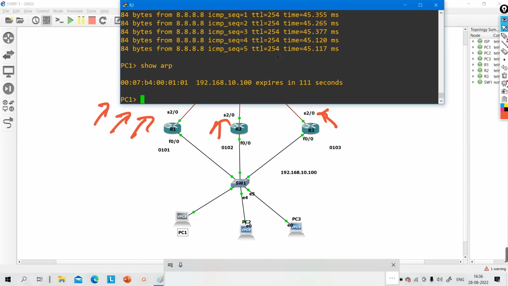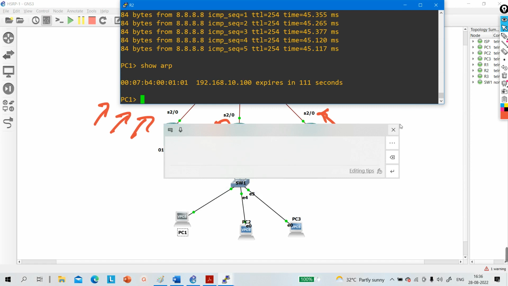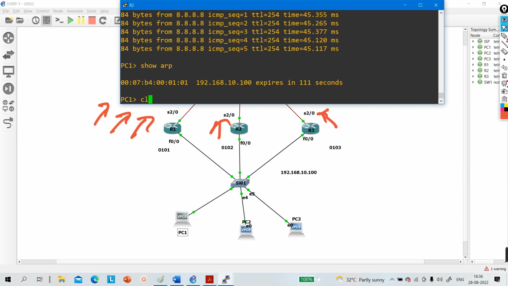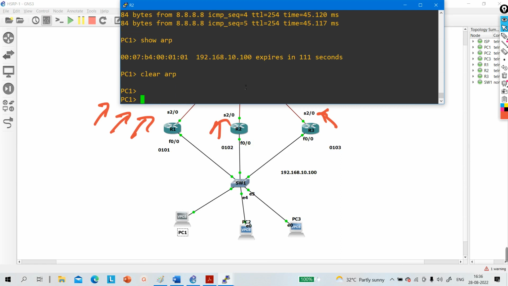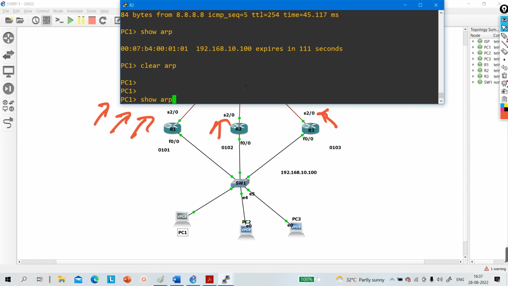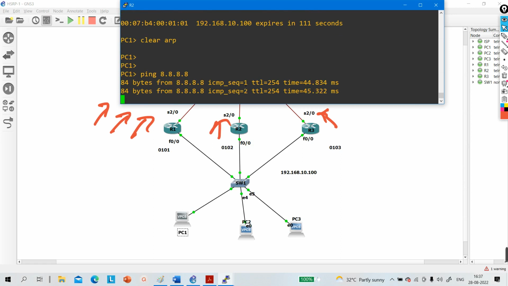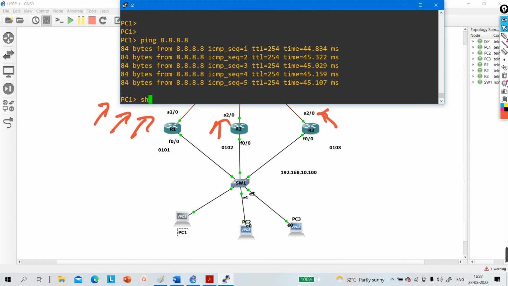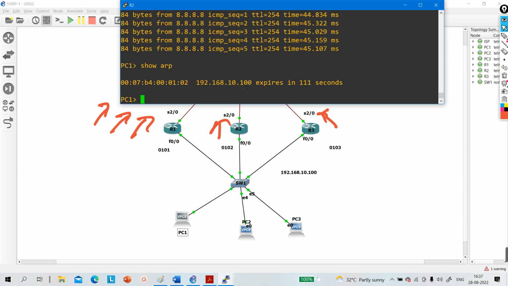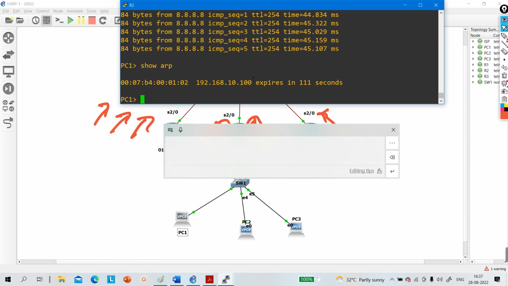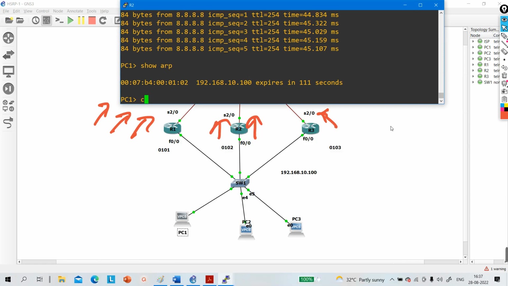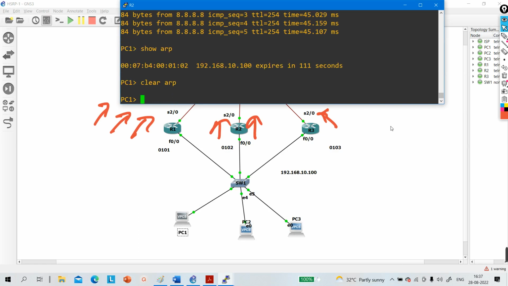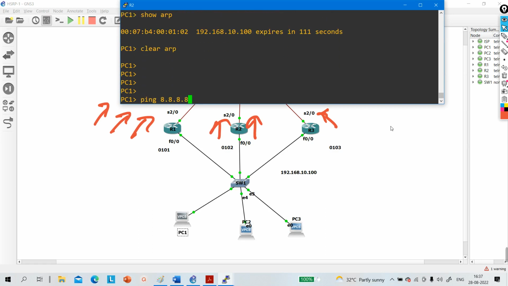Now let me clear ARP again, clear ARP and ping 8.8.8.8. So ARP, MAC address of forwarder 2, clear ARP and ping 8.8.8.8.